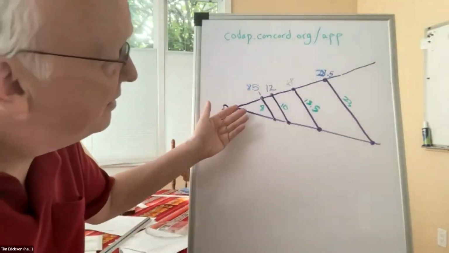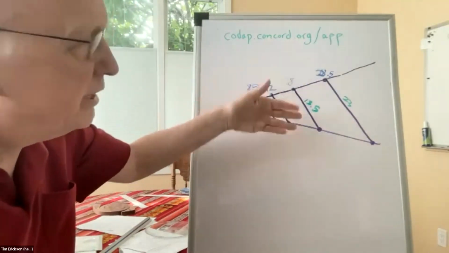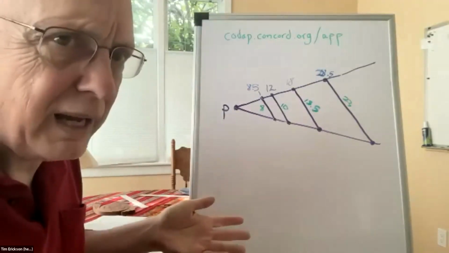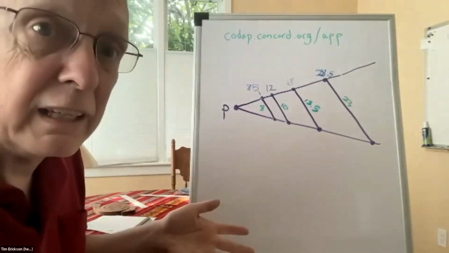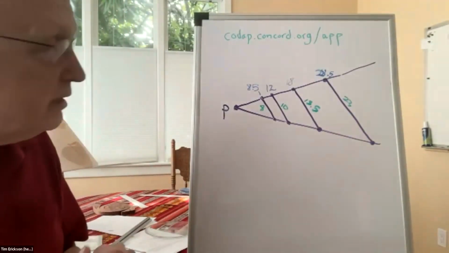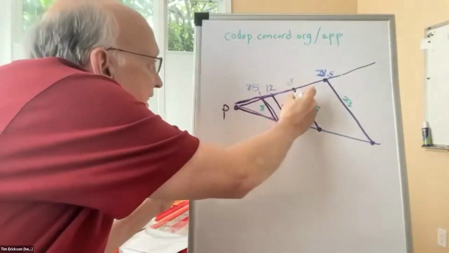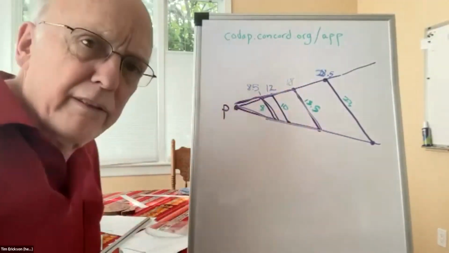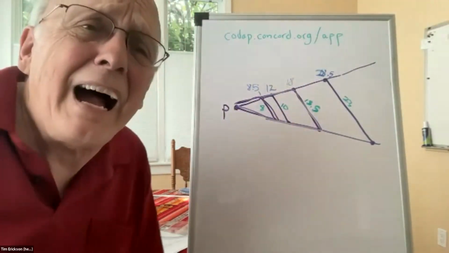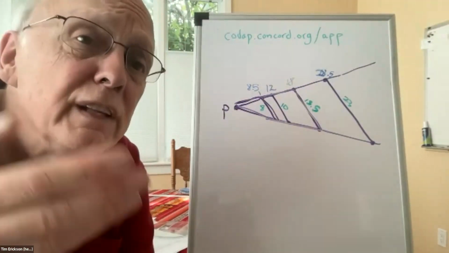And so we can ask the students, wait a minute, I see two lines and then a bunch of line segments. You're talking about similar triangles. Where are the triangles you're talking about? And so we will get them to actually come up here and say, well, there's this triangle and this triangle. We say, are those two triangles similar? They say, well, I don't know. They look kind of similar. Well, how do you know whether two triangles are similar? Can you prove that they're similar?